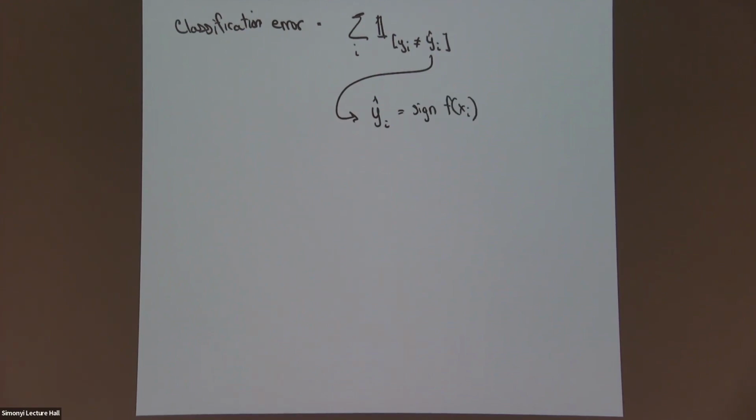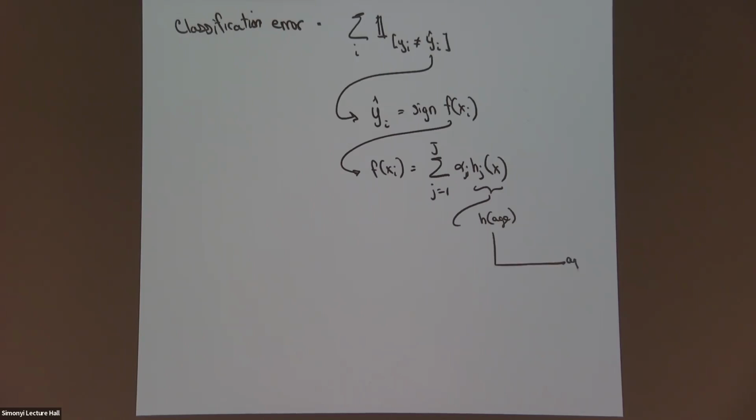All right, and then f of xi, of course, is a sum, j equals 1 to, and I'll tell you what j is in a second, alpha j, hj of x. These hj's are like h of age or some other variable, some function like that. Or it could be an increasing function of age or whatever. And this j here is the number of thresholds for all features. So it's the total number of these little threshold features we can create.